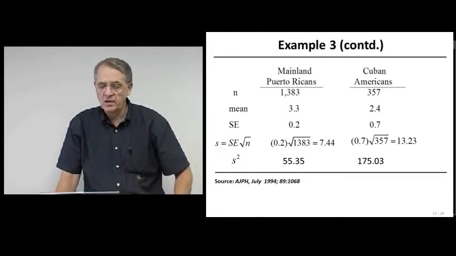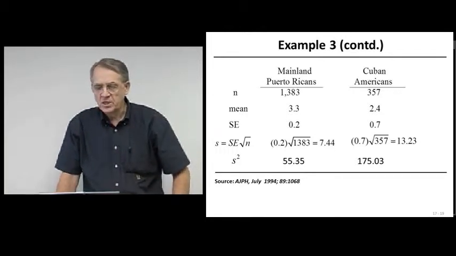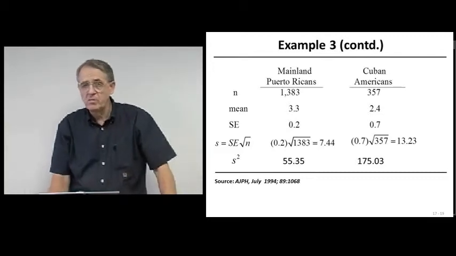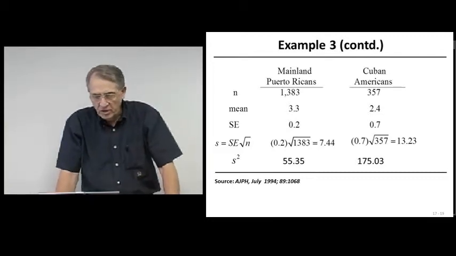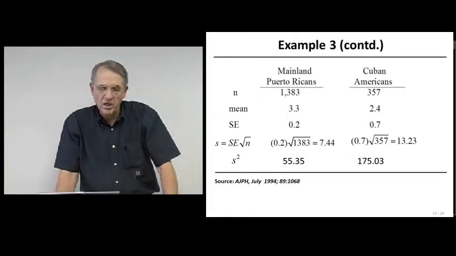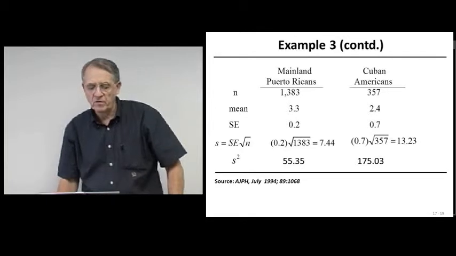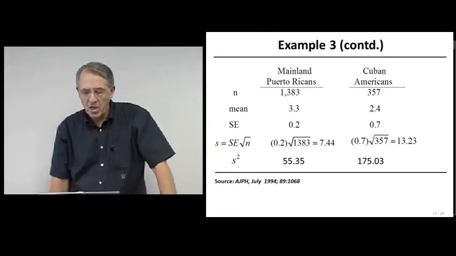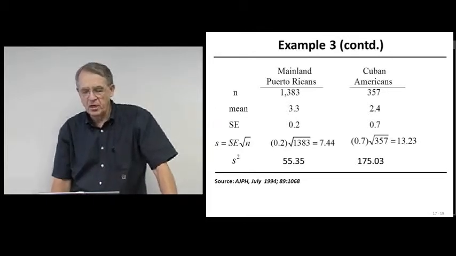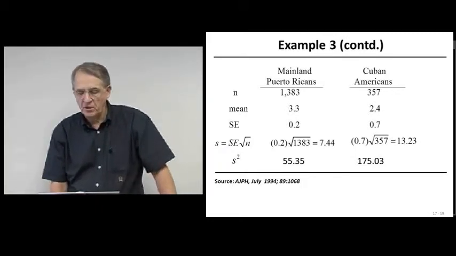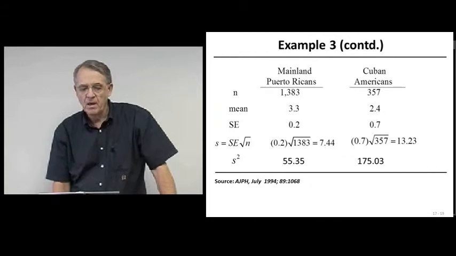Now, these two sample variances are quite far apart, and in fact they may well be sufficiently far apart for us to reject the null hypothesis that they came from populations having the same variance. But I won't deal with that issue now. I want to use this as an example for the regular test. But again, I'll show you how to deal with that later.